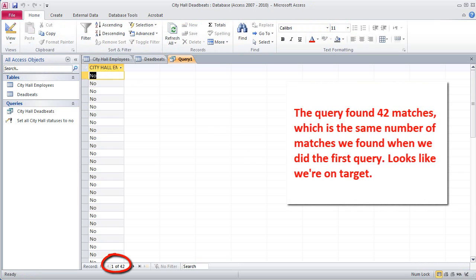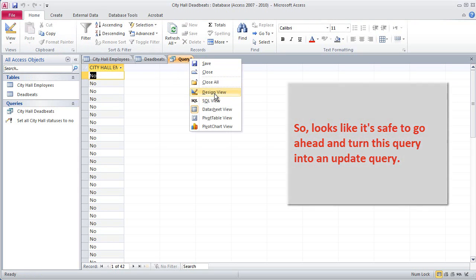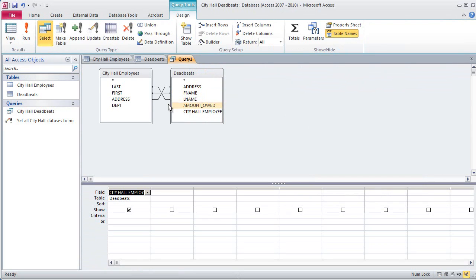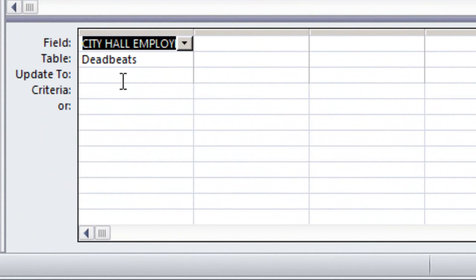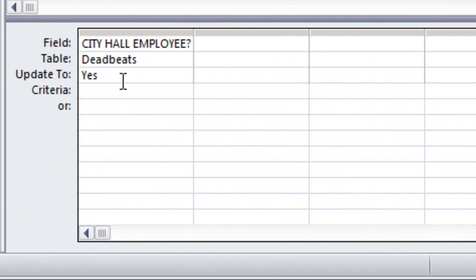Again, we're just checking to make sure this query works, and it does. It found 42 records. That's the same number that we found earlier when we were looking for overlap. So now let's modify the query. Right-click on the Query tab, choose Design View, and change it to an update query by clicking the Update button. And let's update to yes. There we go.